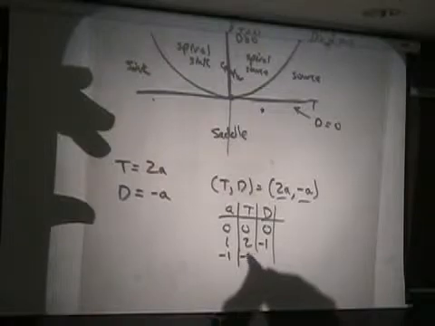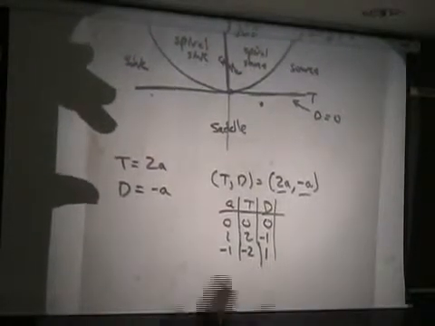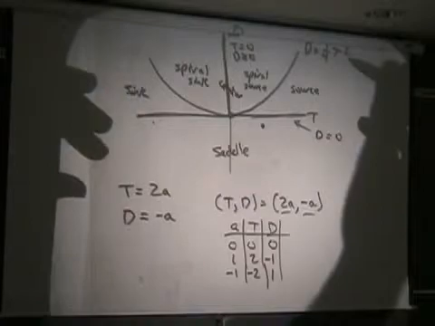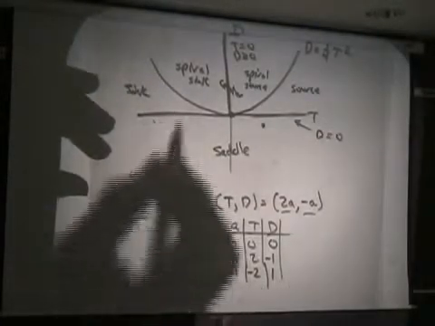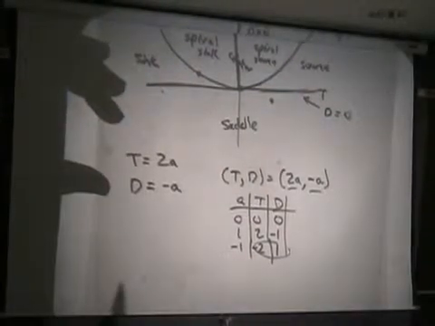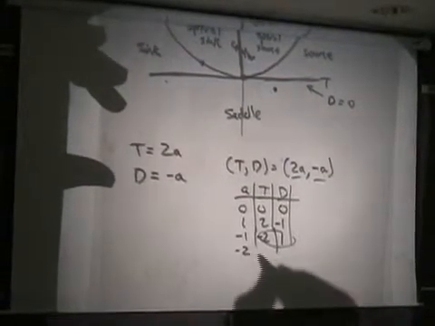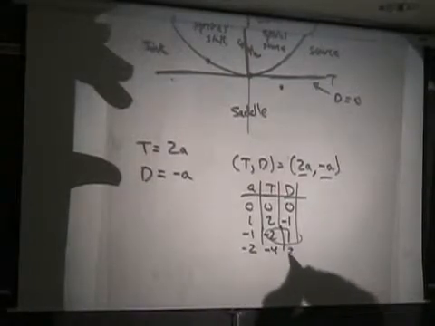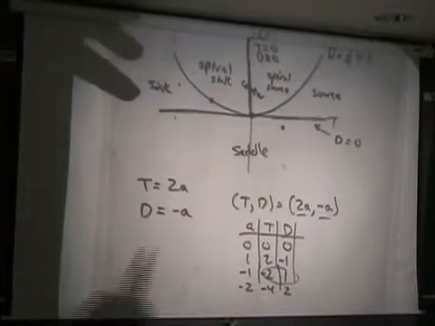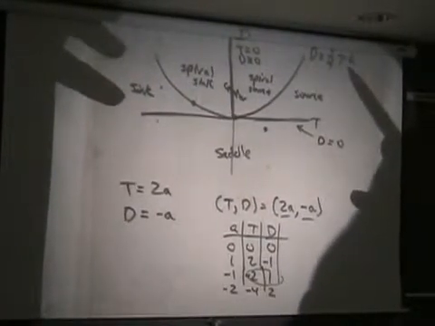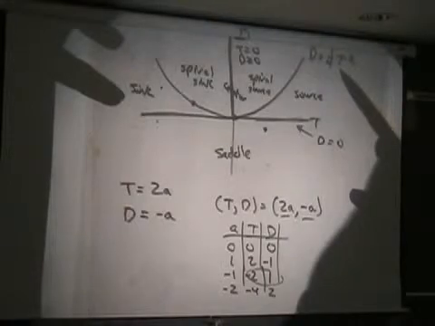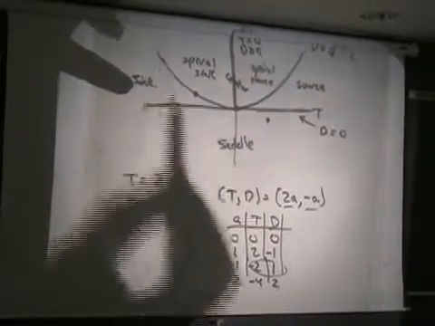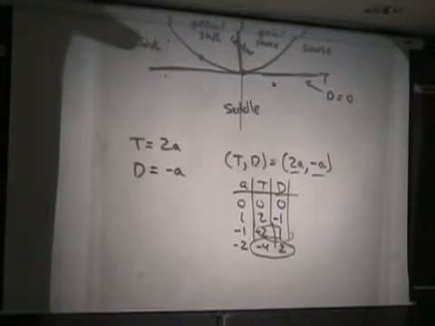I'm making mistakes here. It's not going to be up there. Excuse me, when T is 2, D equals negative 1. I guess I should plot a third point. When a is negative 1, T is negative 2 and D will be positive 1. Is that on or above or below this parabola? If you plug in T equals negative 2 into this equation, you get D is positive 1. In fact, this particular point right there is exactly on the parabola. If we plug in some other value of a like a equals negative 2, T is negative 4 and D is positive 2. We could see that that's below the parabola because if I plug in T equals negative 4 into this equation, I get 16 over 4, I get positive 4 for D.